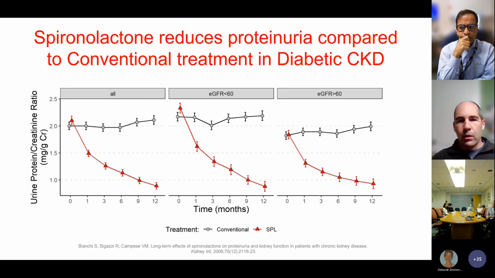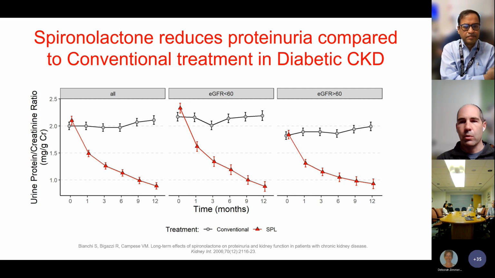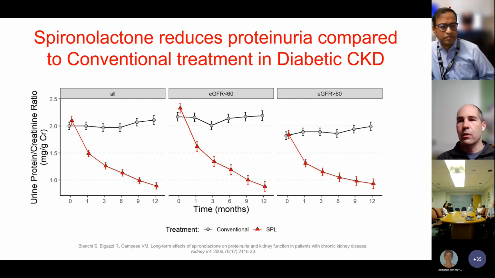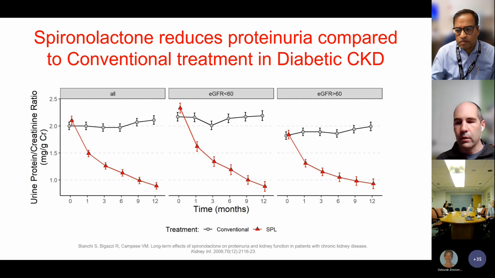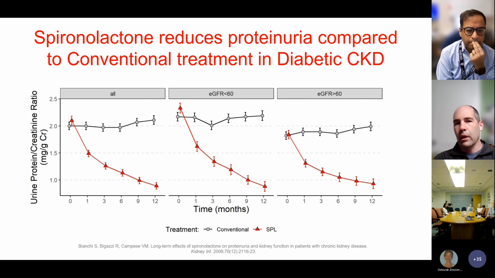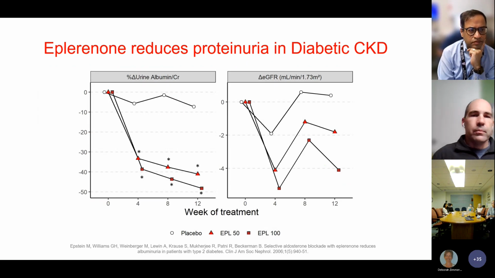All right, so spironolactone. Hopefully I've convinced you that spironolactone, an MR antagonist, reduces proteinuria and albuminuria. None of these are placebo-controlled trials, so you can argue with that. And also, more importantly, none of these studies are showing a prevention of progression to end-stage kidney disease or even some surrogate marker of progression, unless you're really convinced about the proteinuria. So they definitely reduce proteinuria.